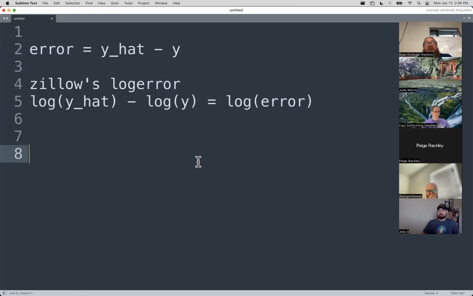error. Why? Because if you figure out what's driving some variable, you can figure out what's, I shudder to use the word cause, but what's related to that variable. So this is what Zillow did, and it's really ingenious. They actually have the real sales price for things that changed hands in the past. So they have Y, and they had what their prediction of the market was at that time. So they had Y hat, and they're giving us log error.